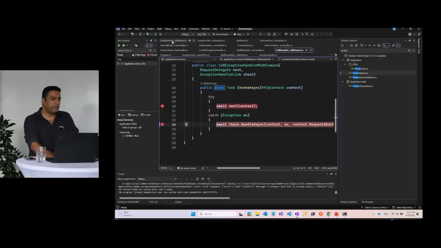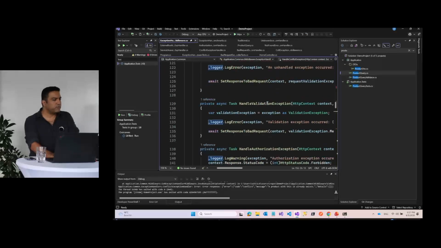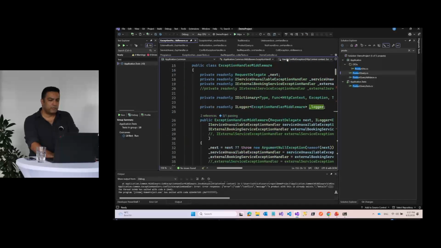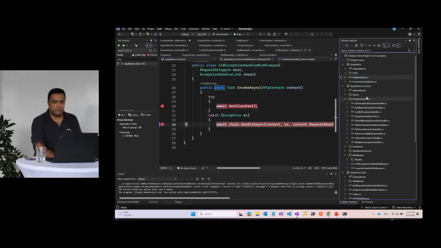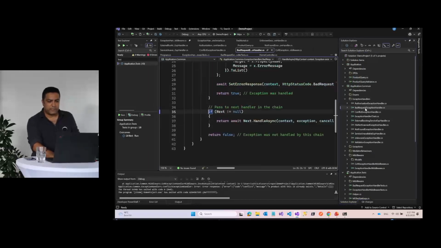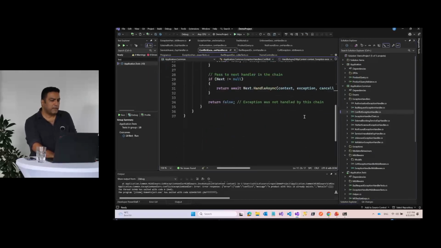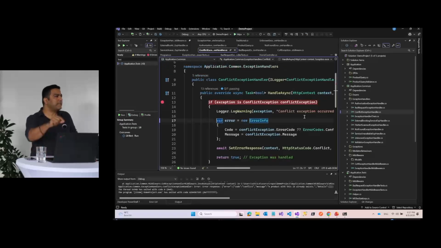Comparing that to the exception middleware with a large file handling everything, this already answers and covers all of our concerns, like single responsibility. What is the responsibility of this middleware? This is just to handle and find the proper exception, that's all. And for each exception, I have a proper type. So for example, bad request handler, conflict exception handler, only focus on that specific exception. So testing would be pretty straightforward in this case.